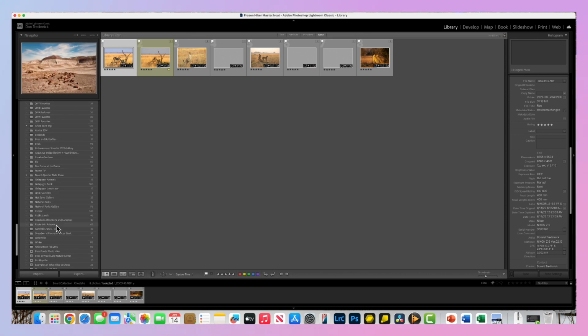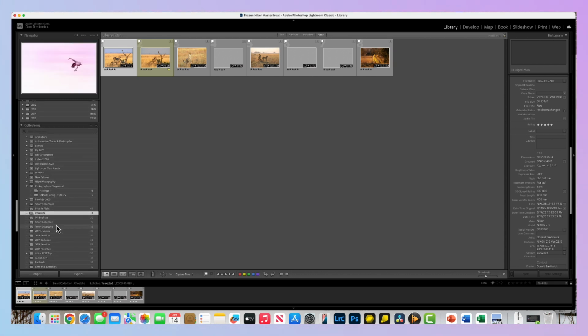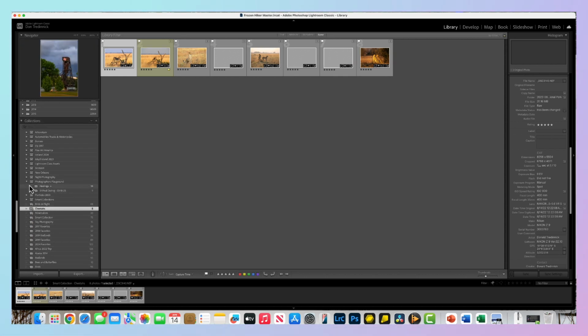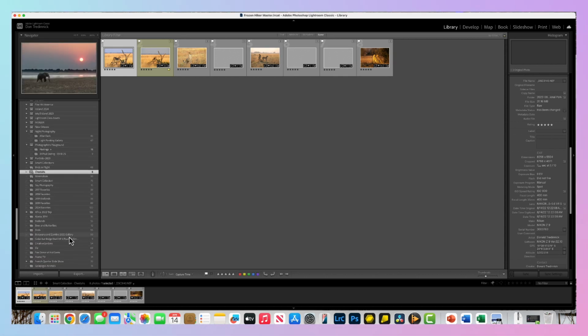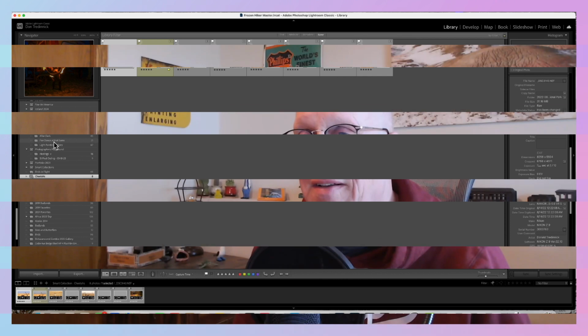Or I might decide that maybe there is one that I want to have within an existing collection set, and maybe I don't have that in there right now. It's in the wrong place. So one of the things I could do is I could say, so for night photography, certainly the fire dancers at Hot Sam's probably should be in that collection. So I can just drag that up, drop it up on top there, and now it's located within there.